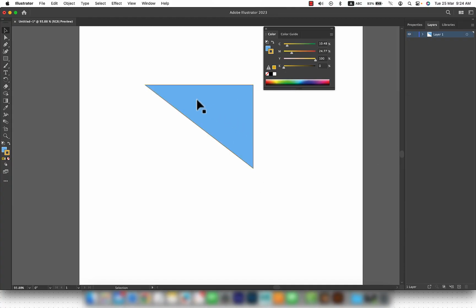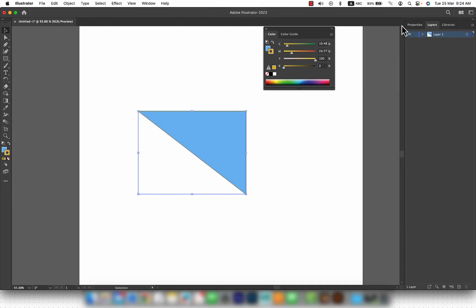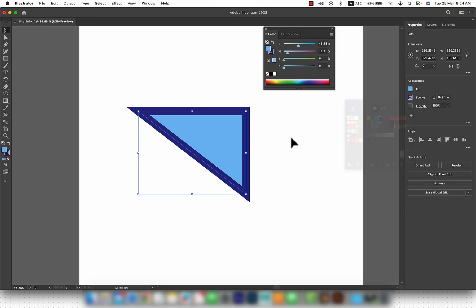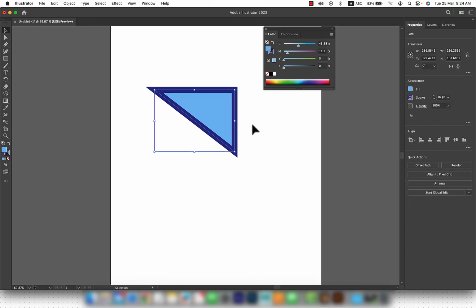Now if you want to change the width of the stroke, just select the shape first, go to properties, and you can see fill and stroke here. You can change the color from here as well, and if you increase the stroke width, you'll see the stroke is thickening. I've just changed the color to dark blue so it's more visible, and that's how the pen tool works. It's as simple as that. But when I select the pen tool, I'll click on the document, and then if I click and drag, I'll get a Bezier handle and a smooth shape, right?